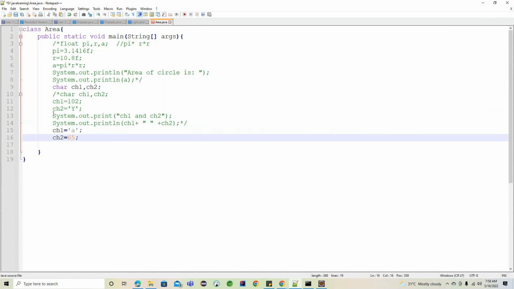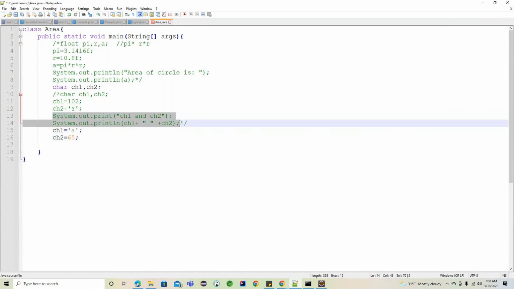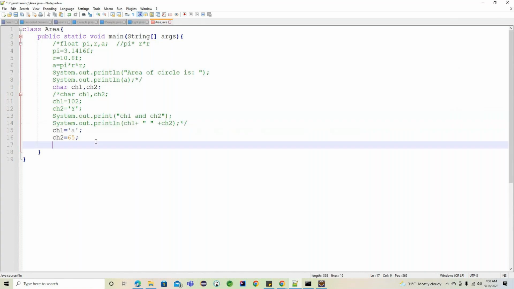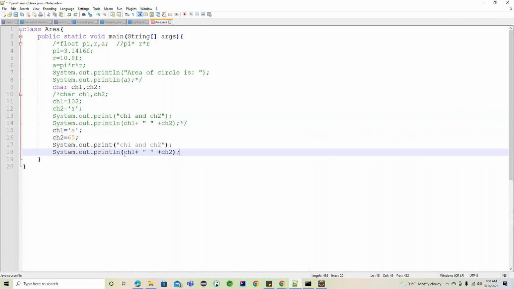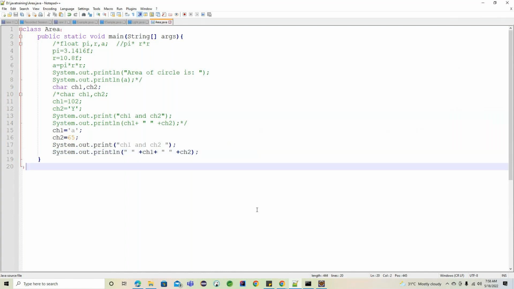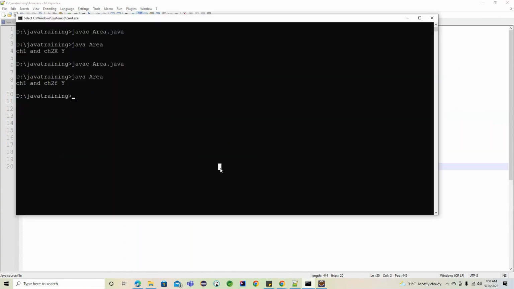Again, I'm going to print these two here. Here we can give some space, and here also some space. Basically, just for understanding, I'm giving the spaces. Okay, now save this, compile one more time, and execute.